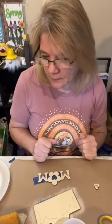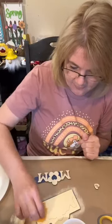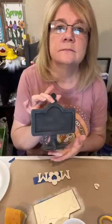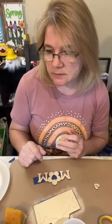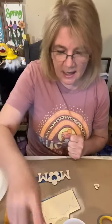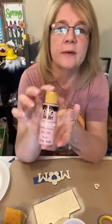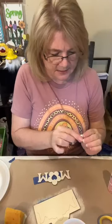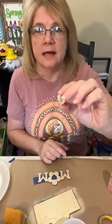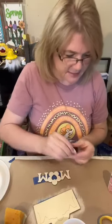Hey, Alyssa, how are you? Welcome. We're doing the mom sign for the mini interchangeable sign holder. I really like this tea rose, y'all. Did you see this color yet? Vintage Tea Rose by Folk Art. And I'm going to do the flower in that. And then the Love You is engraved on. And I'm going to do that in red for the center.